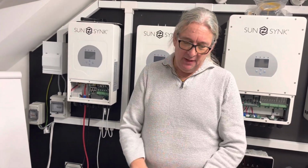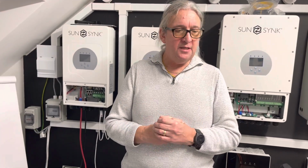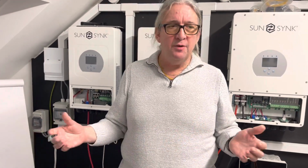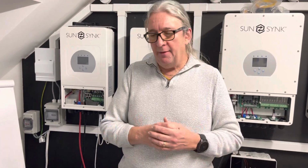But one thing to bear in mind, if you've already got a grid system there. I was at a site fairly recently, and they put in a 20 kilowatt on-grid system. They said to me, well, it doesn't matter because we're using all the power. This could be a massive system, it could be anything, but it's an on-grid system. They said, we use the power, we don't get any export tariff because the export tariff is already finished. So not getting export tariff, they've got a 20 kilowatt array, and they use typically 30 kilowatts a day.